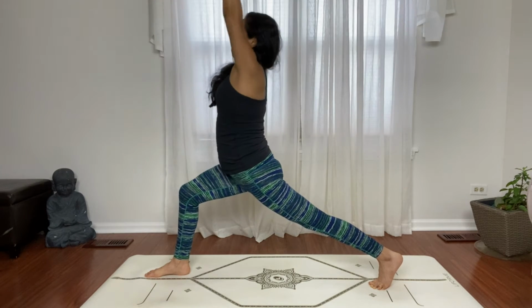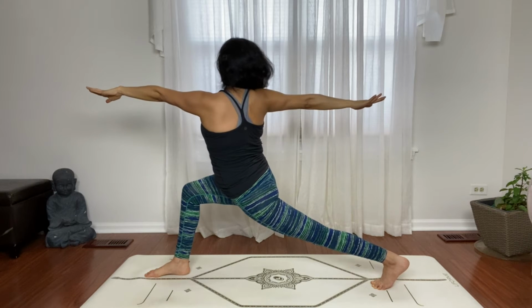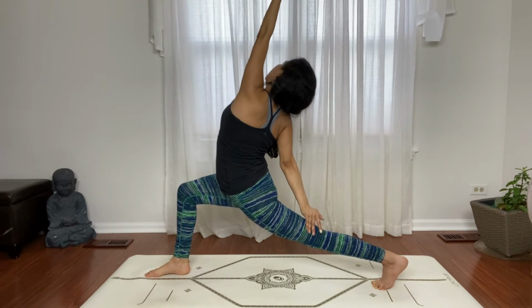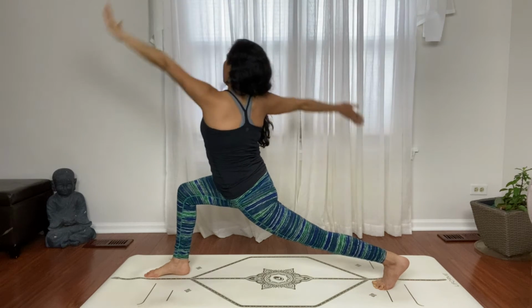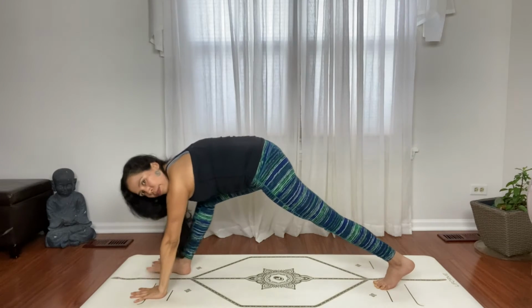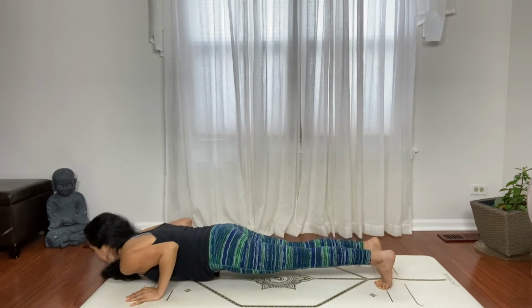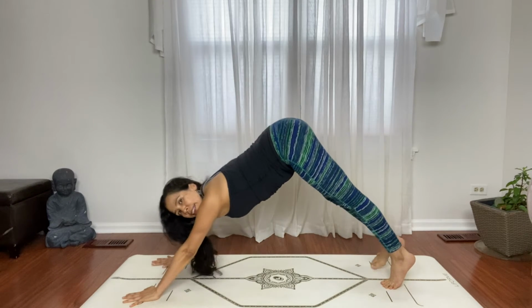Inhale up. Again, twist to your right, high twist. Flip your left palm up, inhale. Reach out with your left arm, one deep breath. And windmill the hands down, frame your front foot, step back, lower. Inhale in, and exhale in.